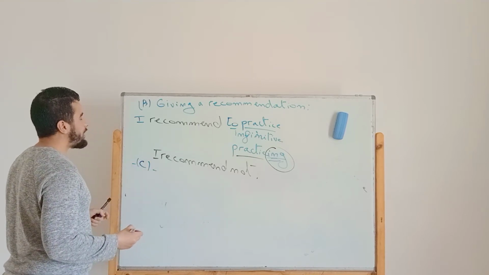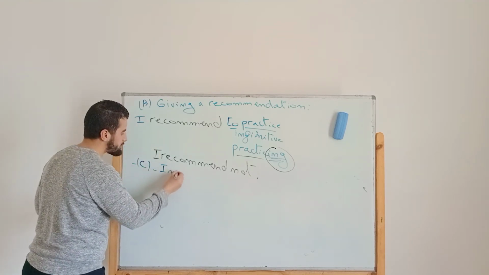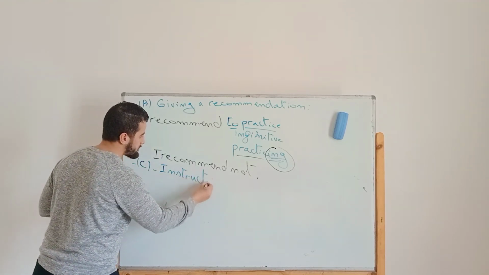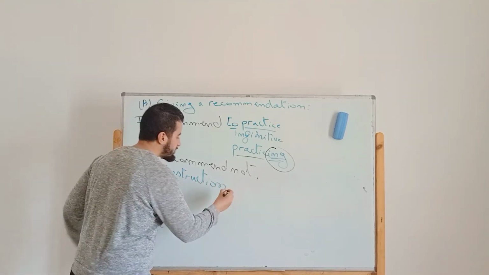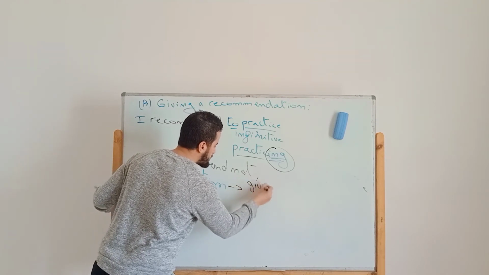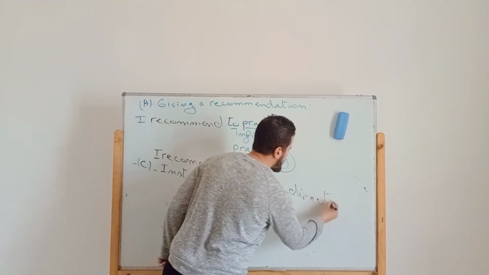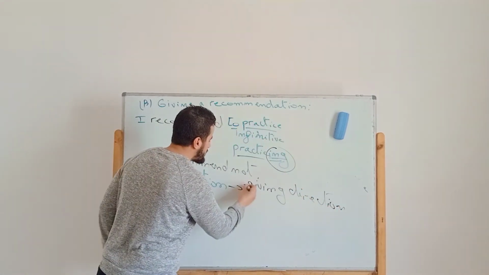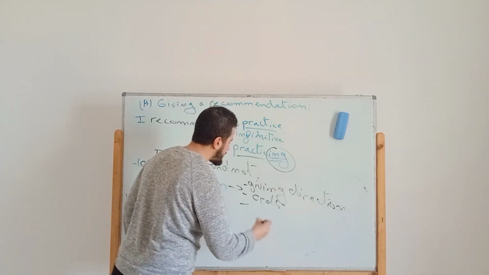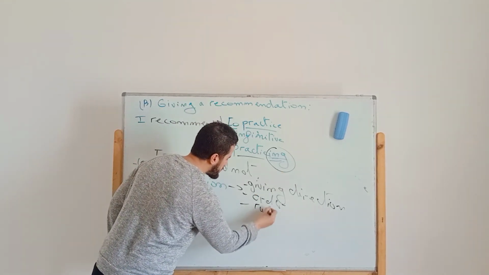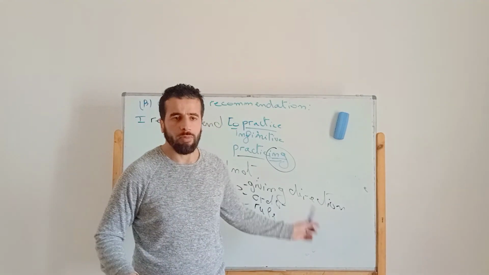So we have dealt with advice, recommendation, and then instruction. Instruction, the function of this form is used when giving direction. So, making orders and explaining about the rules, etc. You have plenty of options, you have plenty of functions by using instruction.